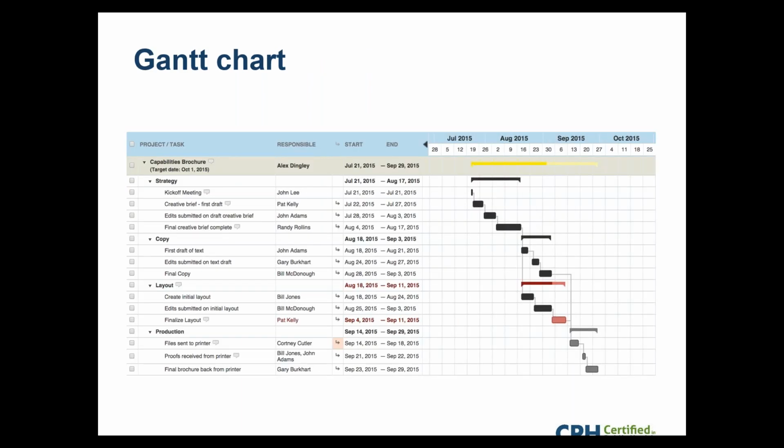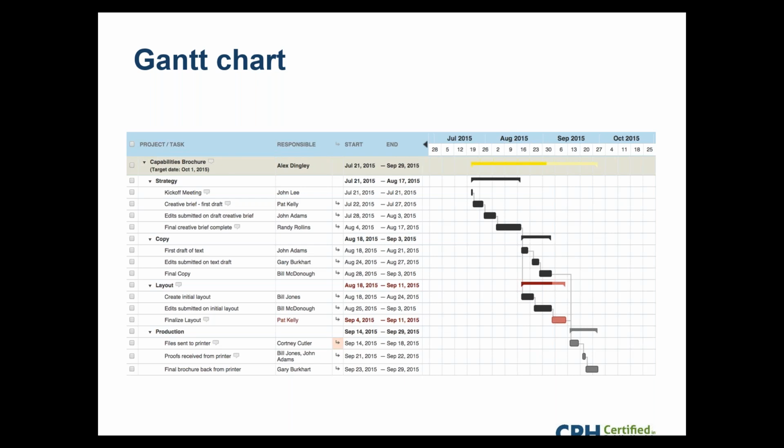Also be aware of something a little more fancy, known as a Gantt chart. It's a little more fancy than a timeline, but it really is almost the same. It's named after actually a person, Gantt, who described this new kind of timeline that has some very interesting and specific features. The Gantt chart is used in project management, which is a real skill for running a public health program.